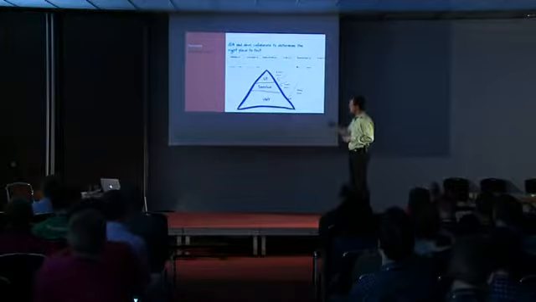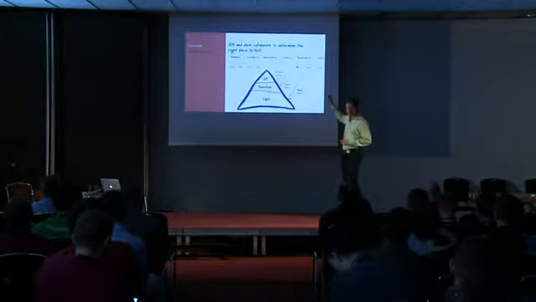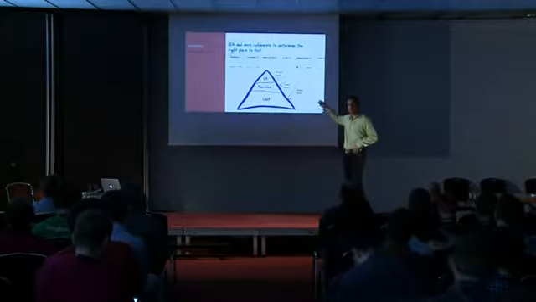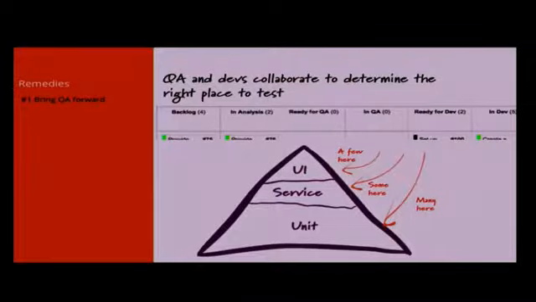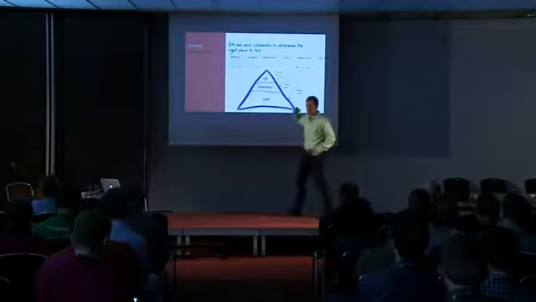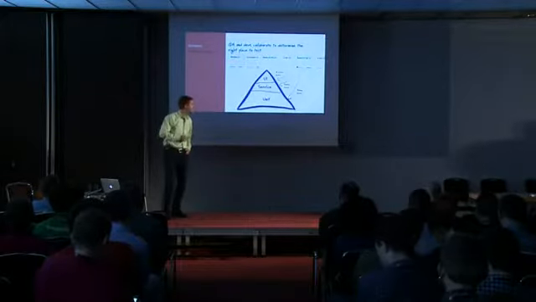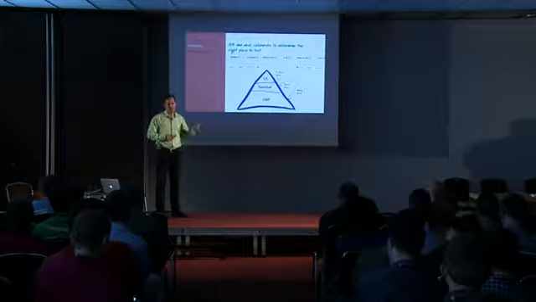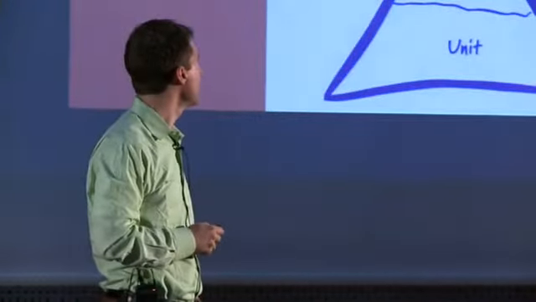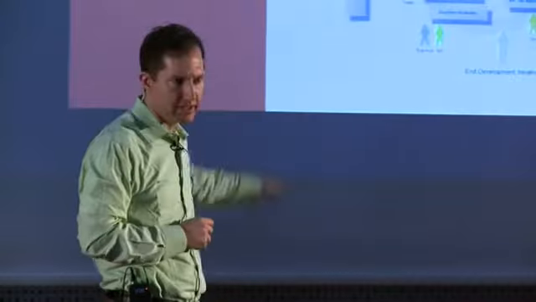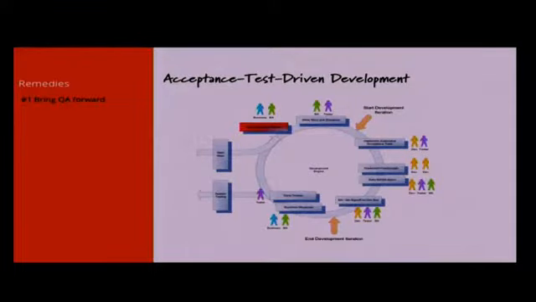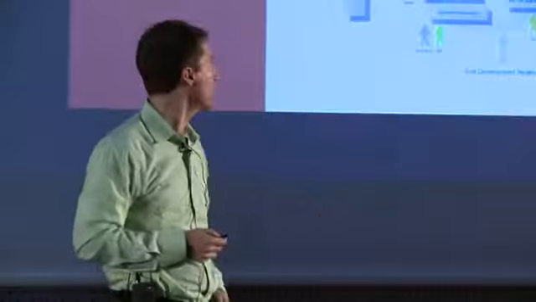Again, just to review, this is the testing pyramid. It's going to give us the opportunity to find the right places to test things. It's not going to be all manual, or even all acceptance-level tests end to end through the GUI. We want a few of those, but relatively few. The acceptance test-driven development cycle starts early. It starts with the business, having that conversation, that collaboration together with different people in a cross-functional team.